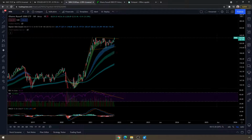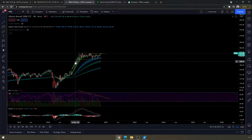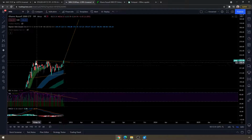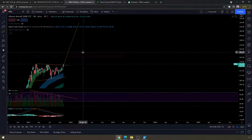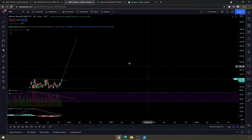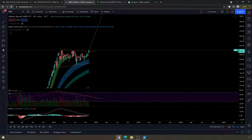So in technical analysis, normally you take the length of the flagpole and basically double it to see your price target. If I take this from the breakout we had this week, you can see this descending trend line, we actually closed outside of it. Now the week's not over, so we could pop back underneath it, but for now, this is a breakout. And if you take this flagpole and put it here, 320 would pretty much give you a 50% gain from now until next year, if that's how you want to look at it.